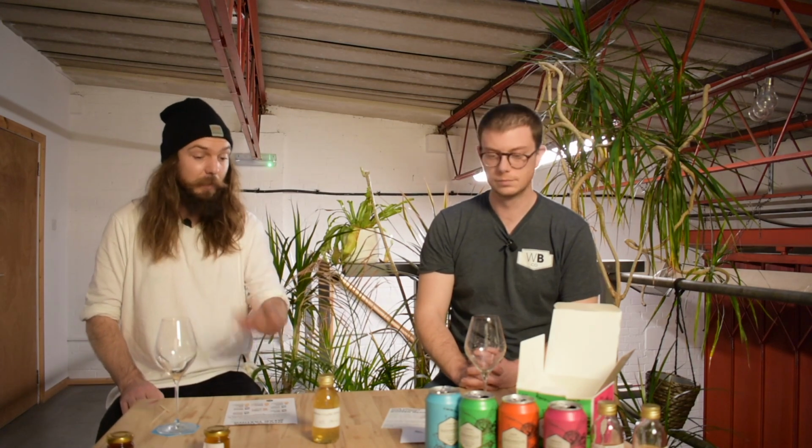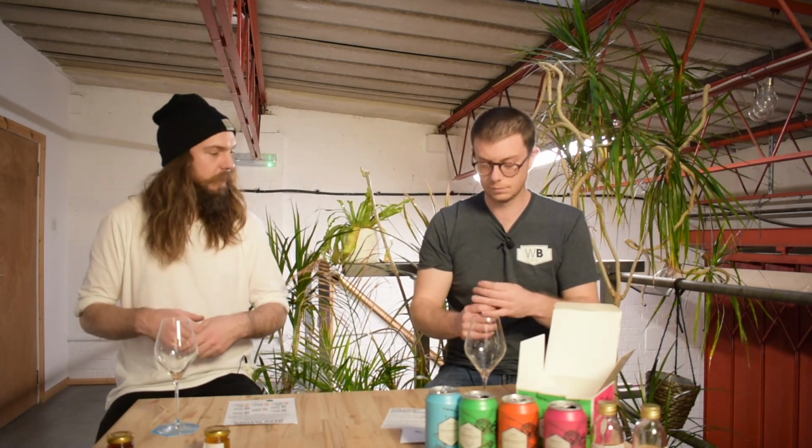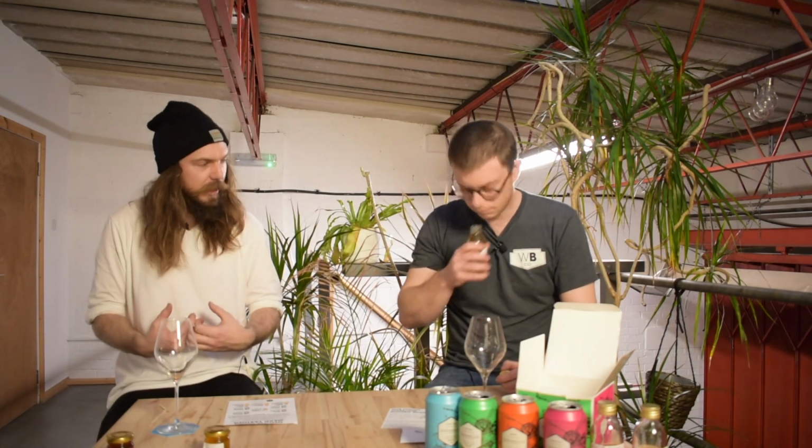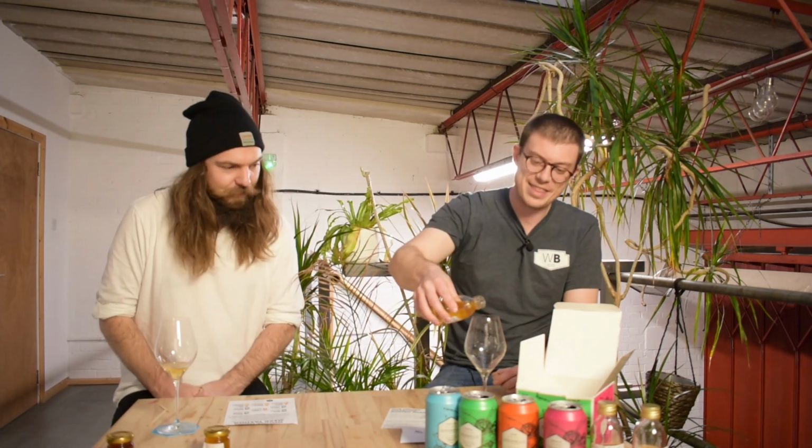So what we ended up doing with the plum and with the mango as well is we fermented both of these in 2 separate bourbon barrels. One we fermented really fast, which was the mango, and one we fermented really slow when we underpitched the yeast. So this one has a lot more of those high alcohols and a lot more acid profile, and then we've just added a little bit of fruit to sweeten it out, and a little bit of chili just to make it exciting. And for me, it is the right amount of chili.